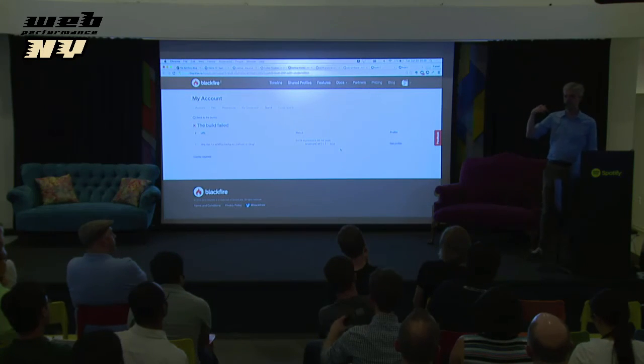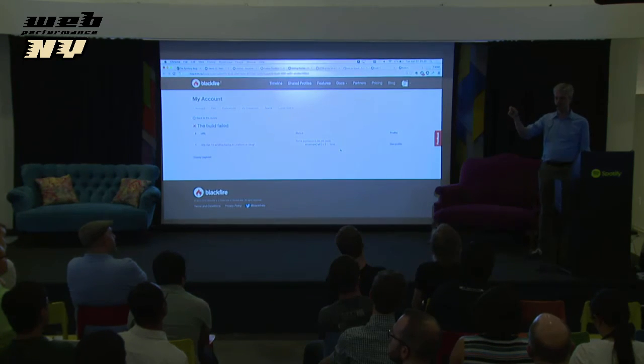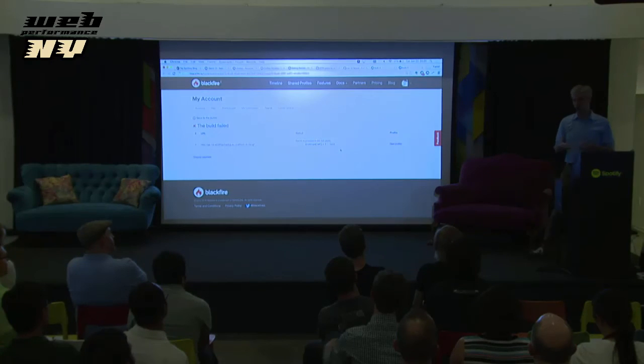So we trigger the profiling from our servers. But in the next iteration, we're going to have a Blackfire CI tool so that you can, from Jenkins, trigger the profiling yourself, send information back to Blackfire so that you can get the notification in Jenkins. So right now you can do that, but it's a bit more manual, really.